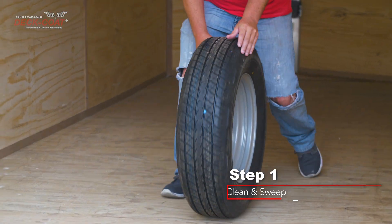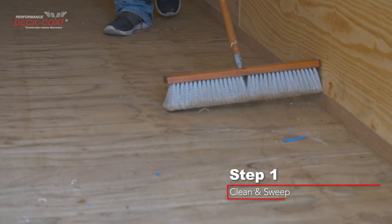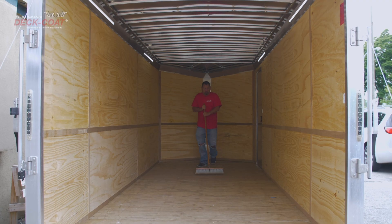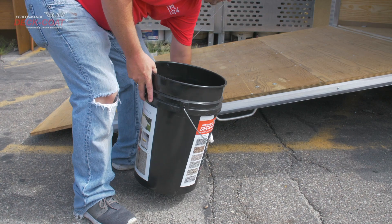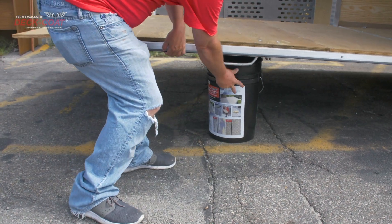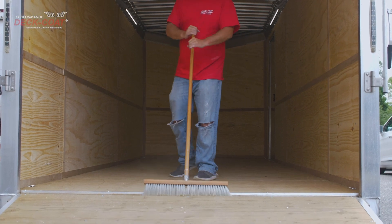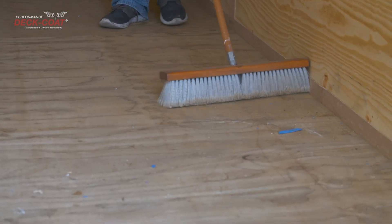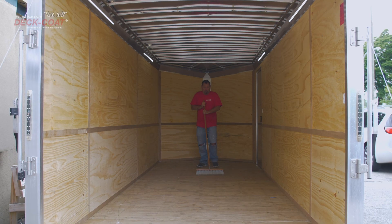Step 1. Clean out items, sweep, and/or power wash the entire surface until clean and free of any debris, contaminants, or previous poorly bonded coating. If you are coating a trailer with a ramp, you want to level out your ramp door. Let the area dry fully before coating. You could use a power blower to help evaporate the remaining water. Once dry, if there are still any contaminants, repeat the process.